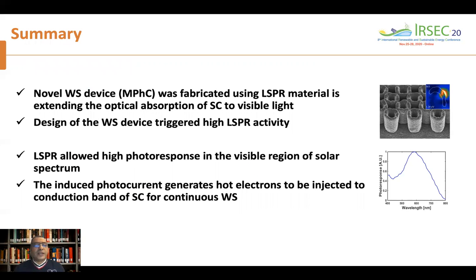I hope that I convinced you that we are able to design a new device using LSPR material and semiconductor material, and we were able to extend the absorption from UV only to the whole visible light. The design of our structure helps us to make light trapping, and this makes a high photoresponse in the visible region. This is due to local surface plasmon resonance activity, as we showed. And we also showed that this LSPR has a very high Q factor compared to what is admitted in the literature.